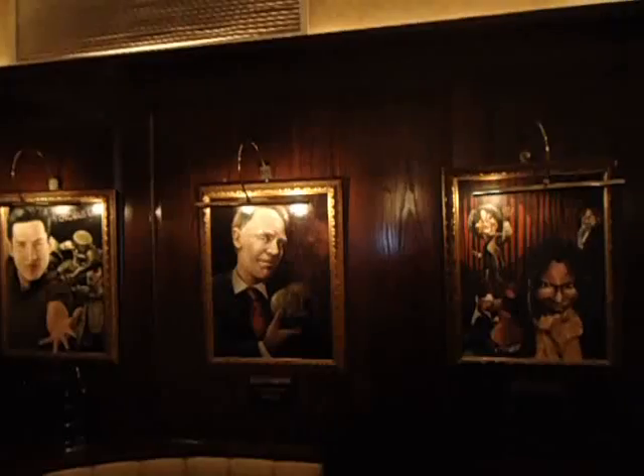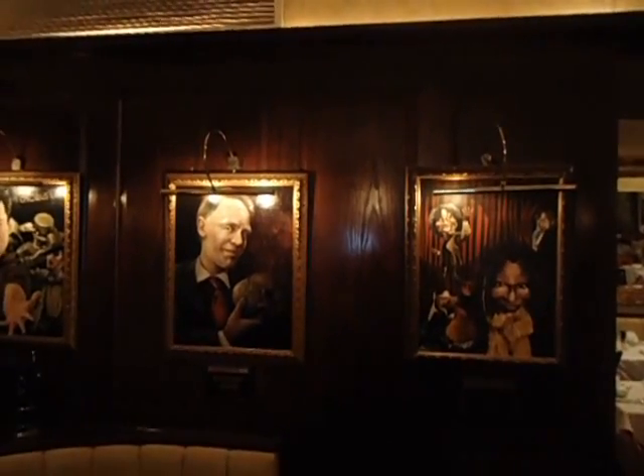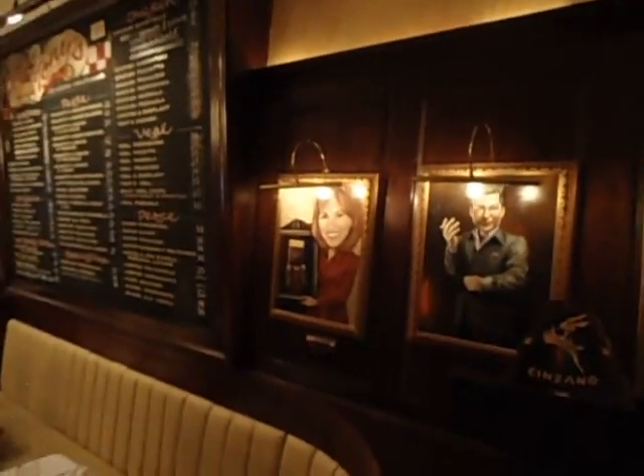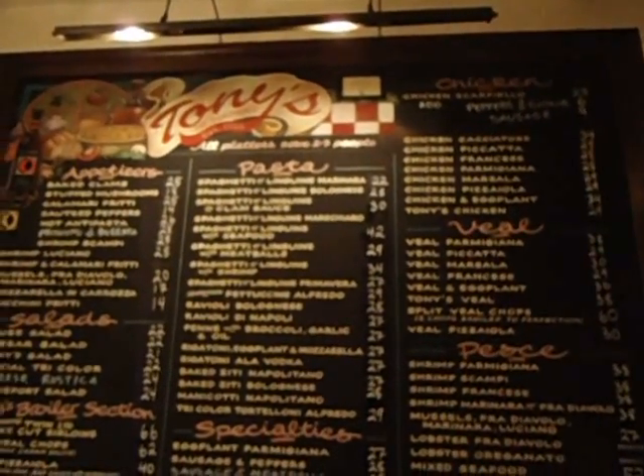That's right on point, guys. Just wanted to show you some of the decorations here. We're sitting with some celebrities — Whoopi Goldberg, A.C. Slater, Courtney Love, Alec Baldwin. I guess these are people that have all come here for lunch at one time or another. And I'll show you the big menu kind of painted on the wall — it's written in chalk, old Napoli style.